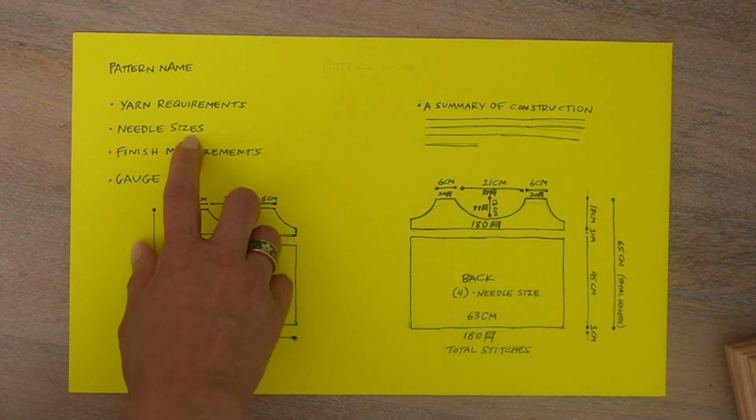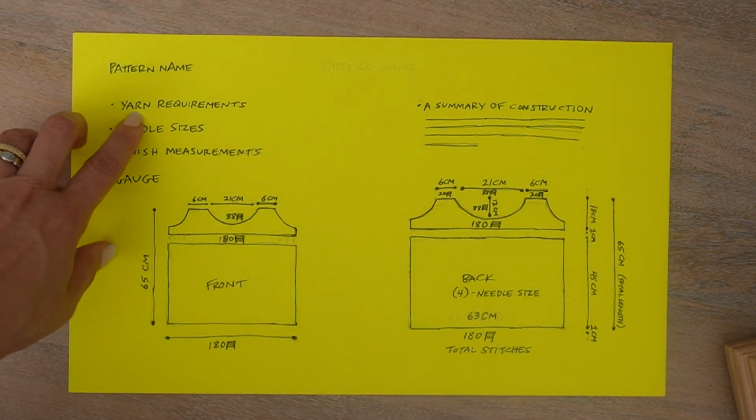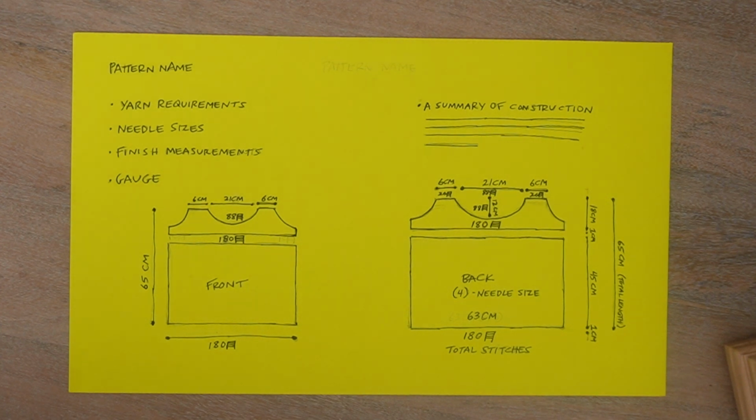Very important is to make sure of the needle sizes. And again, if you're swapping out the yarn requirements, if you're going to go for a different yarn type, there's plenty of sites that help you do similar substitutions. Again, if you swatch and everything's looking good and you feel like it's going to fit and everything's going to get constructed the right way, go for it. When I did my shawl, I totally changed what I was doing, and I picked a totally different yarn, and I was really pleased that I did that. I just swatched and patterned, and I was like, all right, I like the way this looks, and I went for it.